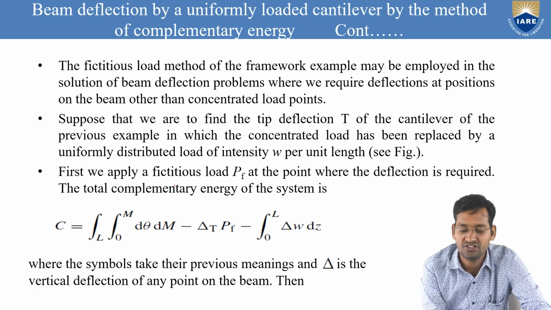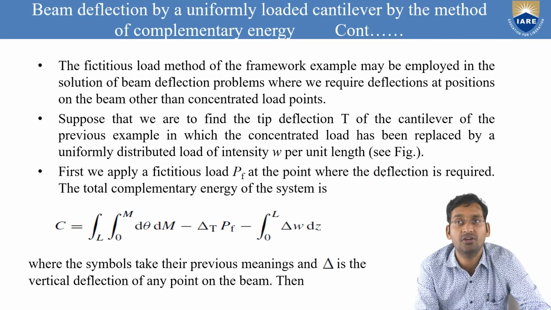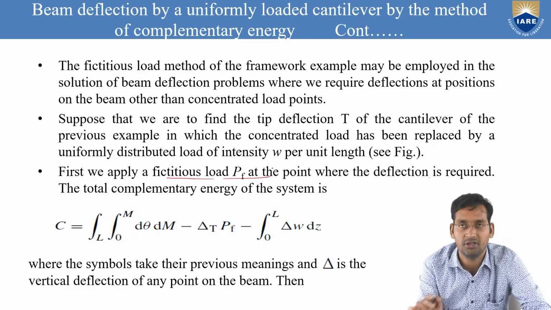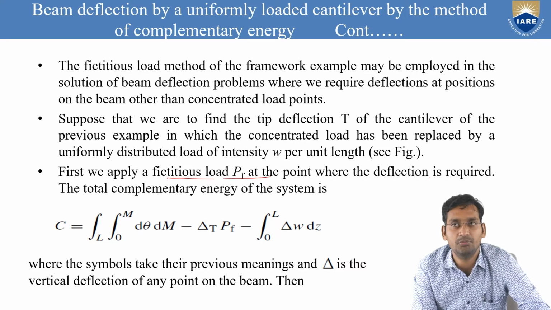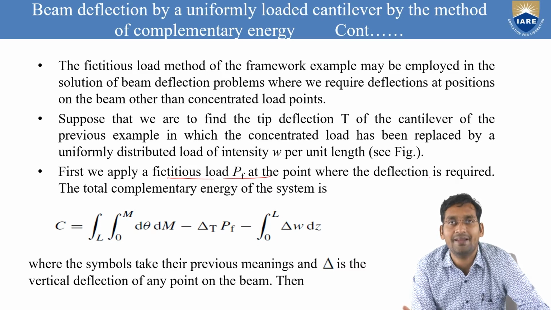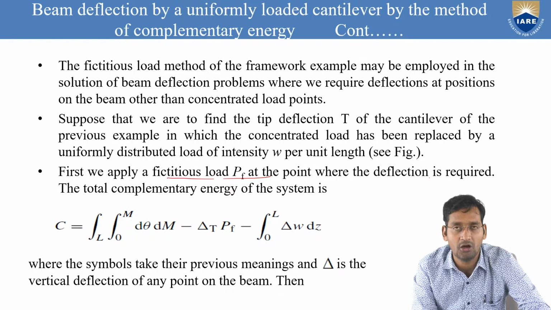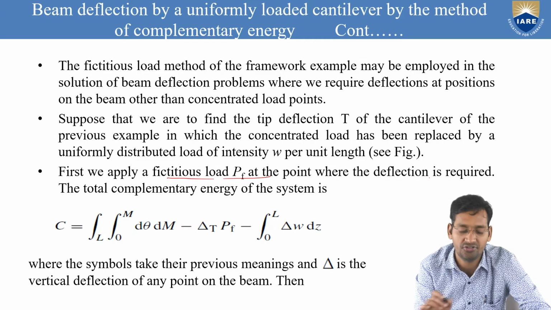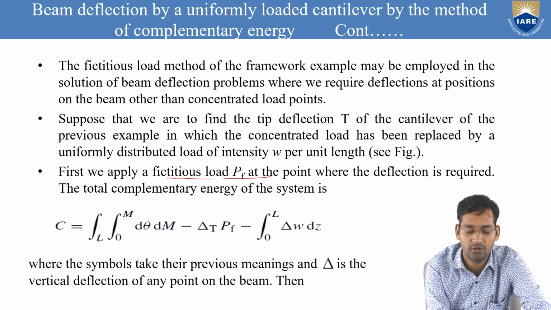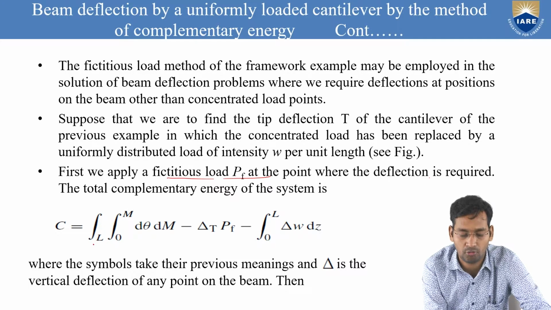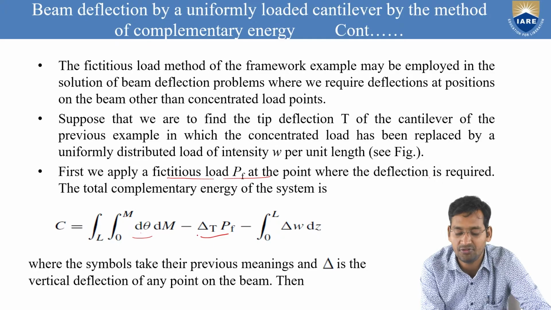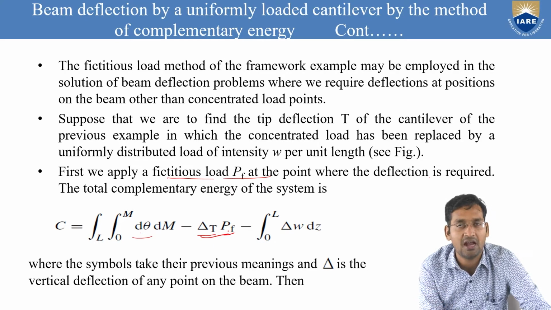Okay, so now just see. First we apply a fixed load PF at the point where the deflection is required. So here this concept again we will use: where the deflection is required, at the tip we are finding. So put a fixed load at the tip. Fixed load is what? PF. So after that, what will be the total complementary energy of the system? C will be equal to the integral from 0 to L, over the entire length, of M dθ dM, right? This is because of moment. This is because of what? The fixed force. So δT is the tip deflection and PF is the force acting on it. So δT into PF will be the energy.